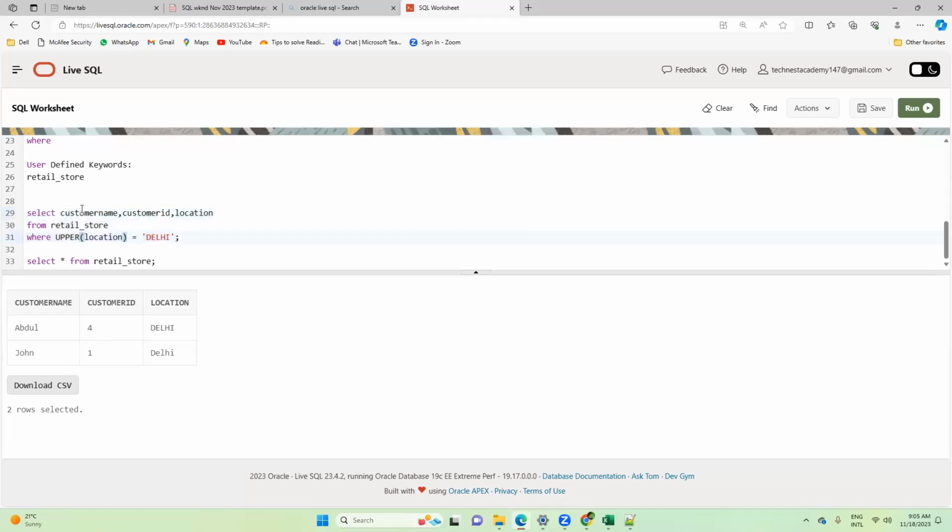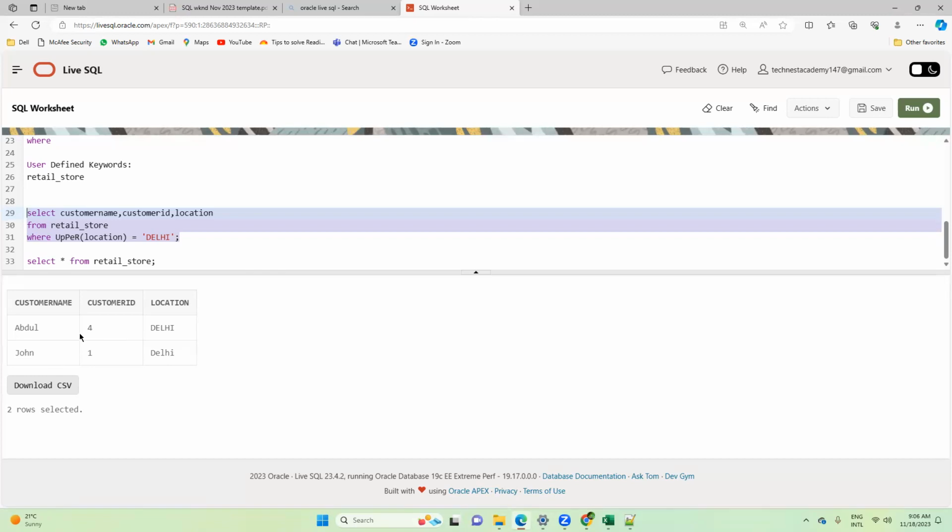Now see here, I will write few keywords in uppercase, few in lowercase. Everything I have mixed up here, right? Now see, still you will get the same output. Are you getting the same output? So reserved keywords, user-defined keywords, you have full freedom. You write in any case, there is no problem. You have to be careful with the data. Okay, good, understood.